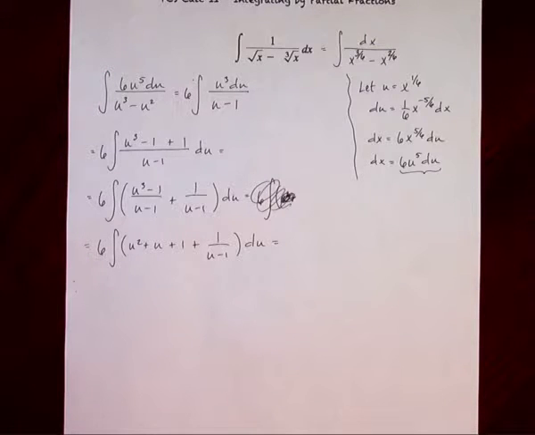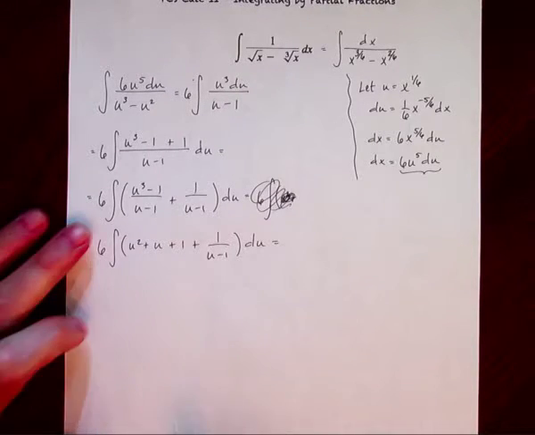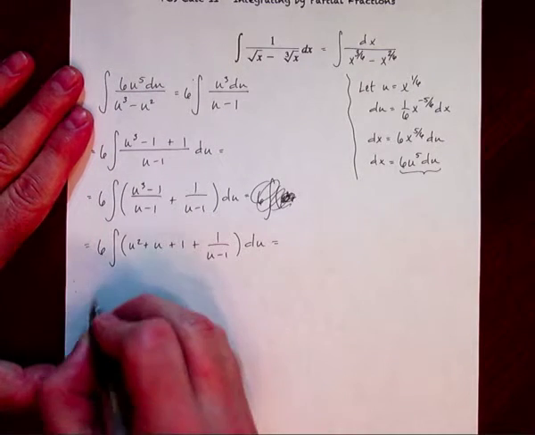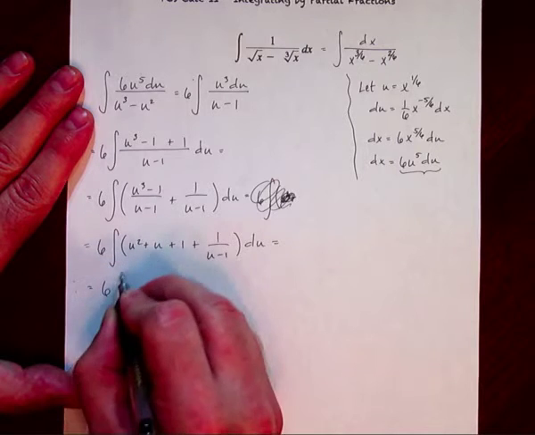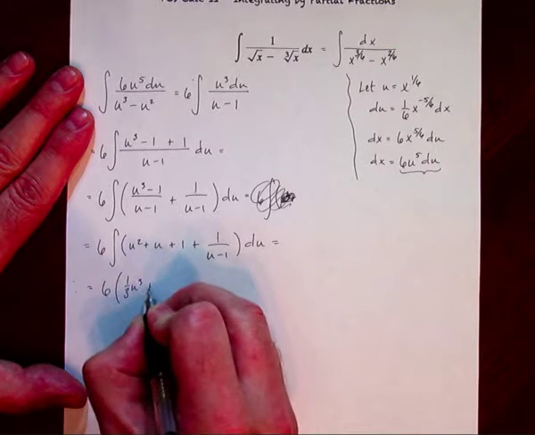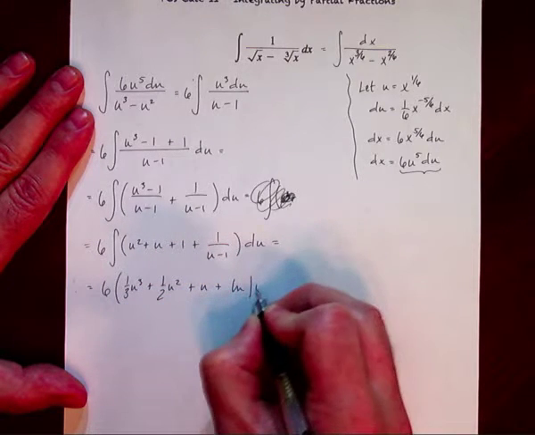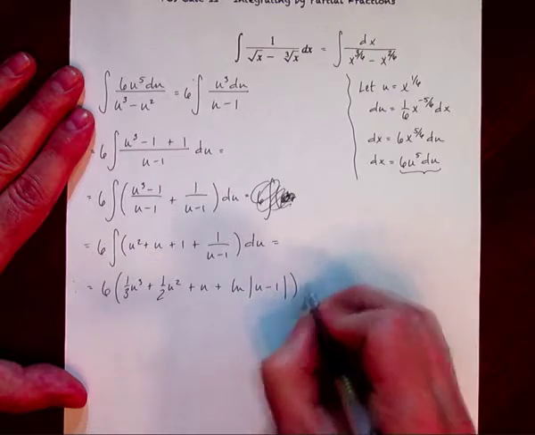But we have used substitution in order to transform a rational expression. And I think this was in this section because if you do the substitution in a little different way, you actually do get a denominator that is factorable. And this denominator was factorable, but it was also cancelable with what came above it. Now, when this happens, what we get is 6 times 1/3 u cubed plus 1/2 u squared plus u plus the natural log of u minus 1, all of that plus c.